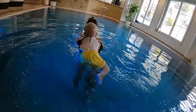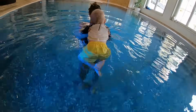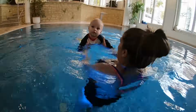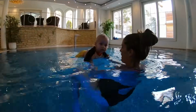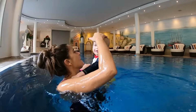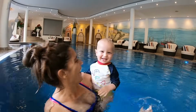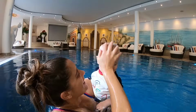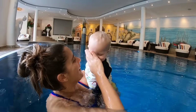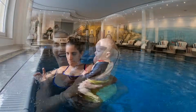Once inside the water, I'll put him in a streamlined position with my hands underneath his armpits and get him lying horizontal in the water with his chin as close to the pool as possible. I like to take him around the pool just to show him his environment before we then do a little bit of conditioning where I get some water and wipe it over his face. I like to use the command, name, ready, go.